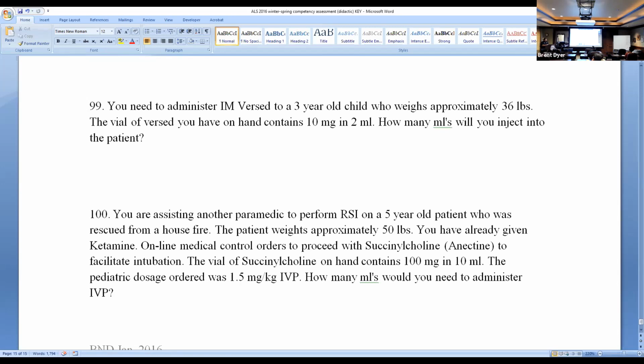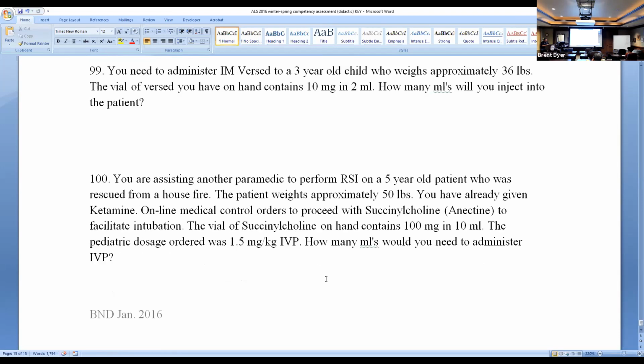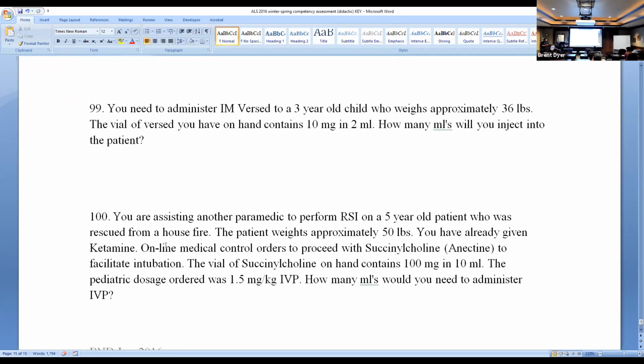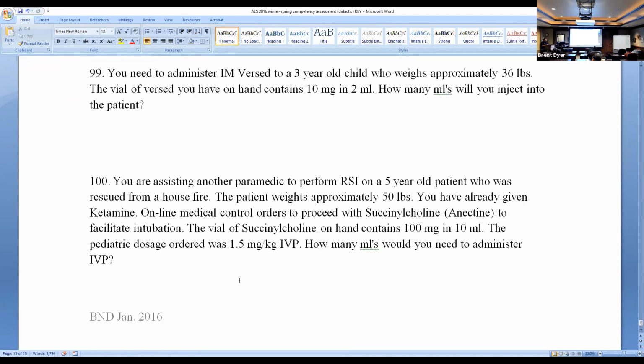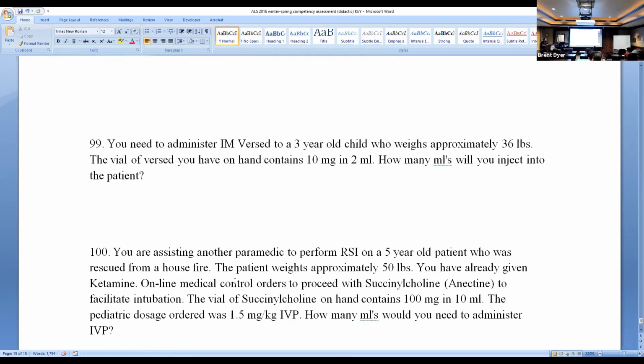All right. And then, all right, on number 100, that's talking about somebody that a paramedic may be giving paralytics and strong sedation to in order to make them quit breathing so they can be intubated. If you were ever assisting on a situation such as that, the greatest epic failure would be prolonged periods of apnea.